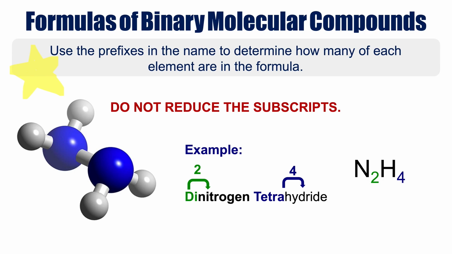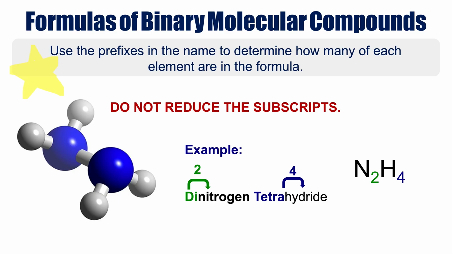It took days of practice to learn the formulas of ionic compounds. Doing the formulas of molecular compounds is super simple. You're simply using the prefix to then identify what the subscript needs to be. The key thing is you do not reduce the subscripts down. Those subscripts are telling you the specific number of each of those nonmetals present in the individual molecule. So dinitrogen tetrahydride, di tells me there's two nitrogens, tetra tells me there's four hydrogens, and I wouldn't reduce that down. I leave that exactly as is.